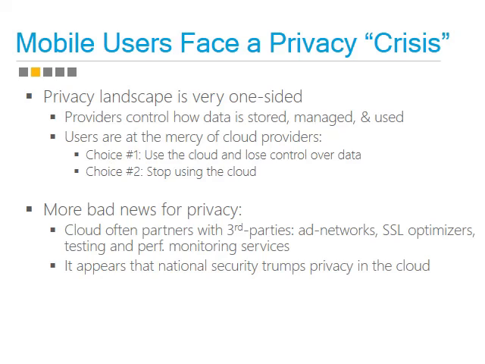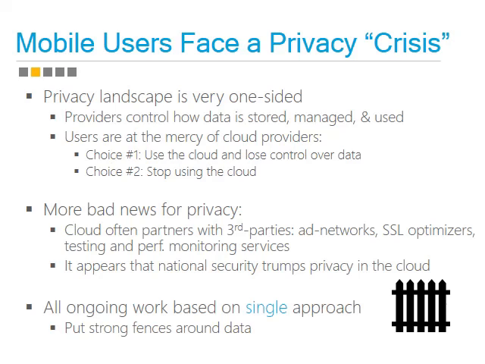There is even more bad news for privacy. The cloud often has to partner with third-party providers that offer ad networks or performance and testing optimization and monitoring services. Also, there is growing evidence that governments have started to put tremendous pressure on cloud providers to share their customers' data. Now, the research community and industry have long known that we have to build systems that provide strong privacy protections to mobile users.